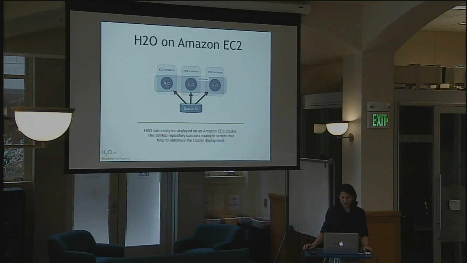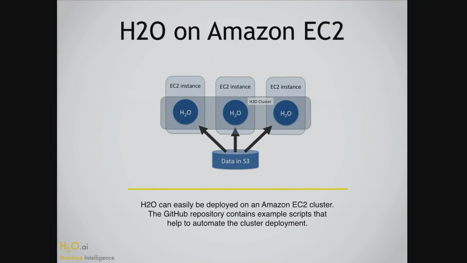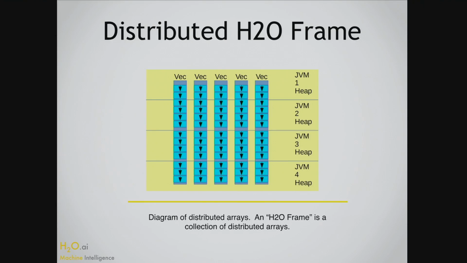A popular way to use H2O is on Amazon EC2. This is what it was designed for: very cheap commodity clusters that you either already have or are cheaply available, versus very expensive GPU clusters. If you're at Berkeley, you probably have access to a cluster here, so that could be another option. But we have a lot of instructions about how to use it on EC2, if that's something that interests you.